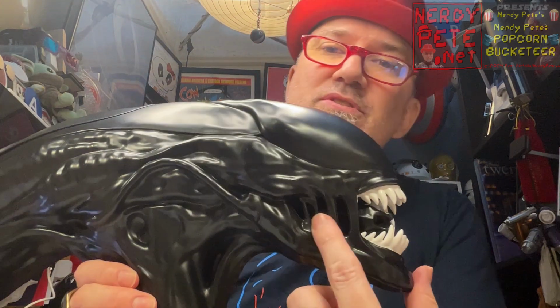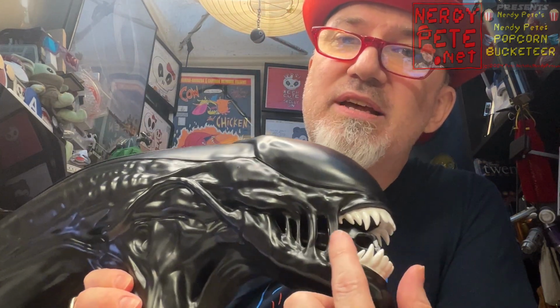Yeah. Let's see, what else? My wife Sierra pointed out how cool this stuff looks. This is a great detail. And if you look inside, the teeth are nicely done. My feeling is that, again, normally nobody gives a crap about popcorn buckets. Little things like this, actually including the proboscis in the alien head, is awesome. And then the fact that they actually painted the teeth is, you know, love it. I'm trying to get my hands on the other one from Cinemark, proving difficult because that's also been selling out everywhere. I don't know if these are sold out as well, but I know the specimen container, I think that's what it's called, is sold out pretty much everywhere. I was lucky enough to get my hands on one because I jumped through a bunch of hoops. You'll learn more about that in the very next edition of Nerdy Pete Popcorn Bucketeer.